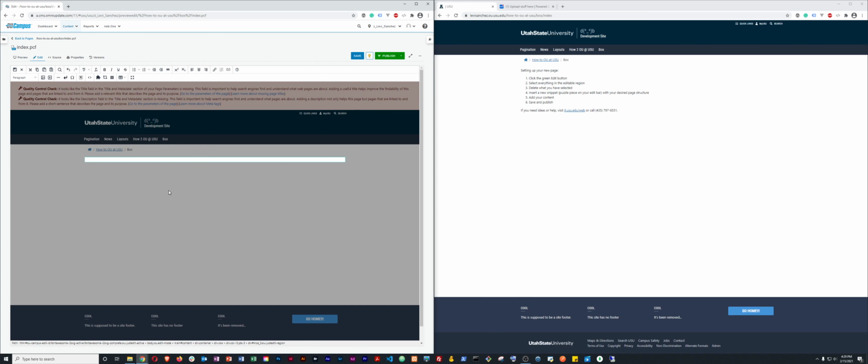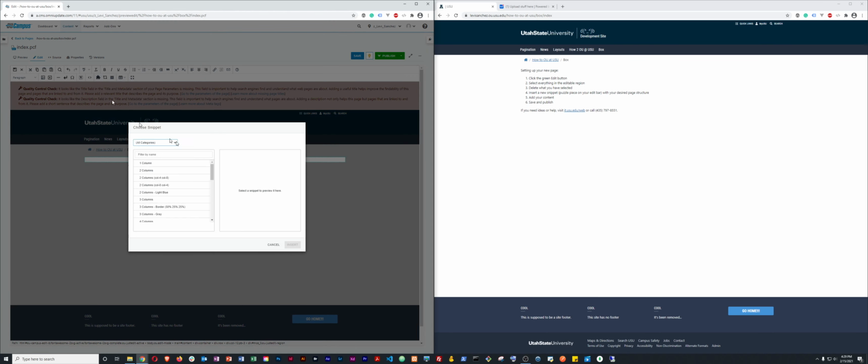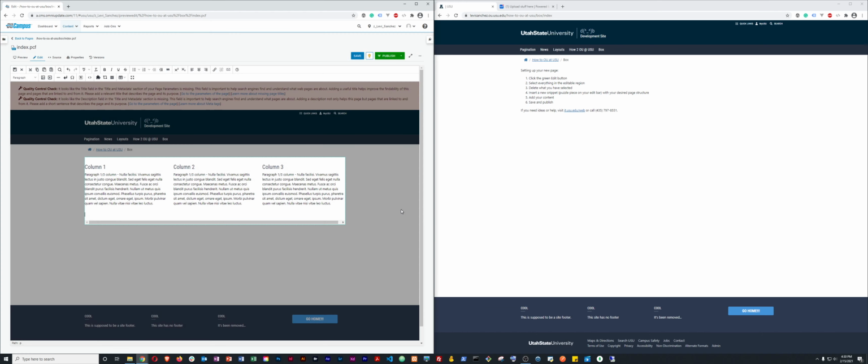I want to make it look kind of nice today, so I'm going to start by finding my snippets. Let's see where. You'll notice we're in the new version of OU Campus 2, so everything's moved around just a little bit, which can be a little obnoxious, but that's okay. I think it's this puzzle piece, right? Yep, it is. Insert snippet. And then I'll pick the number of columns that I want. I think we'll go with 3 columns. Yep, each 1/3. Yeah, that'll look good.